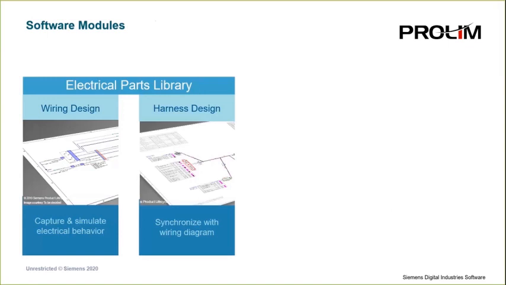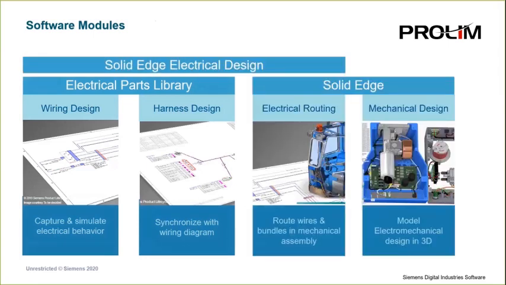If a customer is doing harness design, you can tightly couple our harness design with that, where the connectivity from wiring design gets synchronized into the harness design environment. You don't have to re-enter anything, and you know it's correct. Then in harness design, we add the physical pieces that we need to develop the harness, and we can generate the appropriate outputs. On the MCAD side, shown on the right, that would be Solid Edge MCAD. And what's important there is where it says electrical routing.